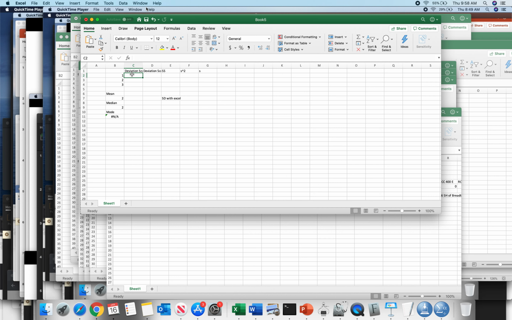So our deviation scores, this is some useful stuff. Our deviation score equals our score minus our mean. Now, in some situations, I would click on our mean. But for this situation, I'm just going to type it in, and I'll show you why in a second. But you could click on that box where the mean is and get your mean. But equals this cell minus 2. That equals -1. And then you're like, oh, I got to do that 2 more times. No, you don't. You just drag.